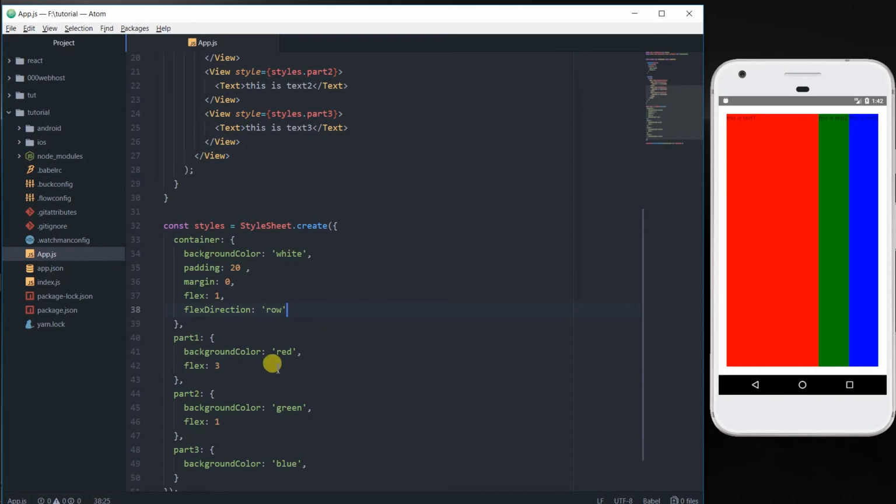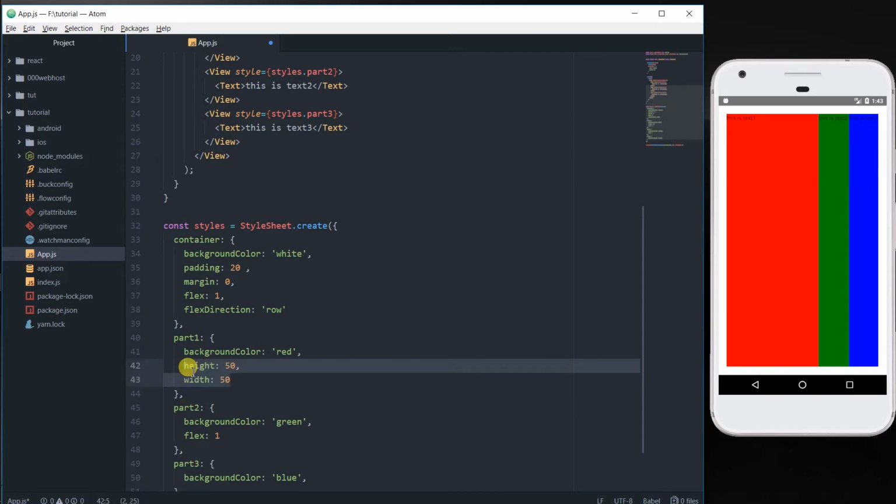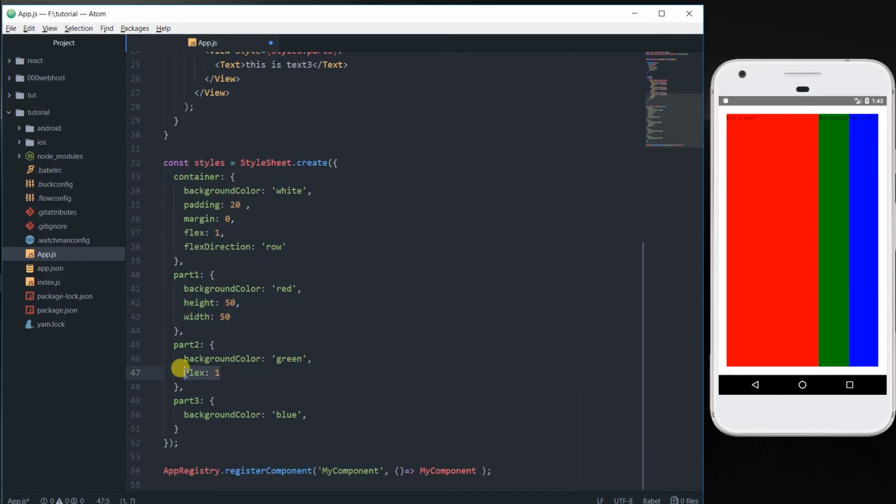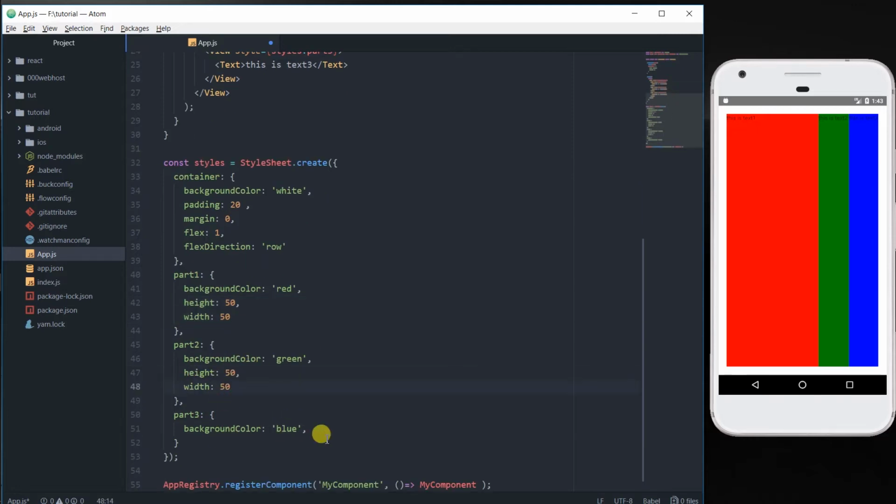Let's say we have defined height and width for them. Height be 50 and width be 50 as well. Let's just copy and paste. Let's reload our application.